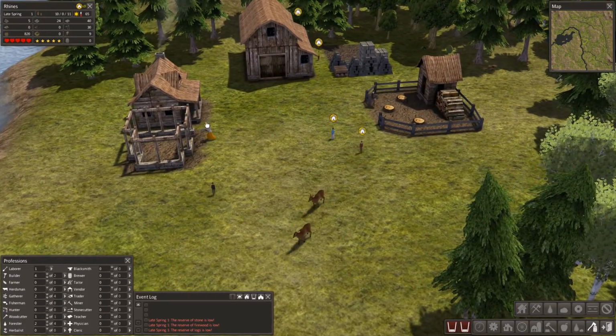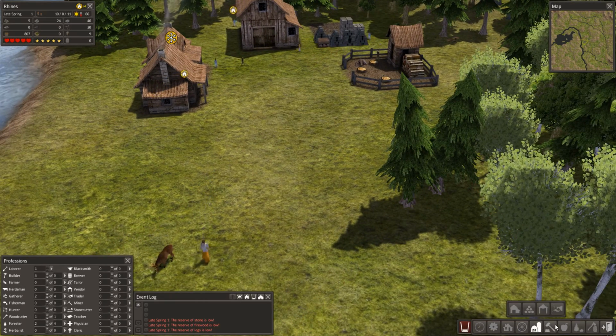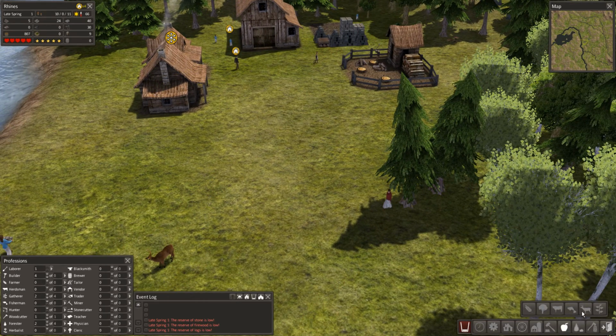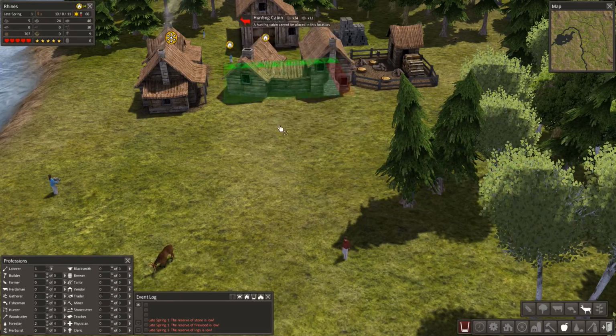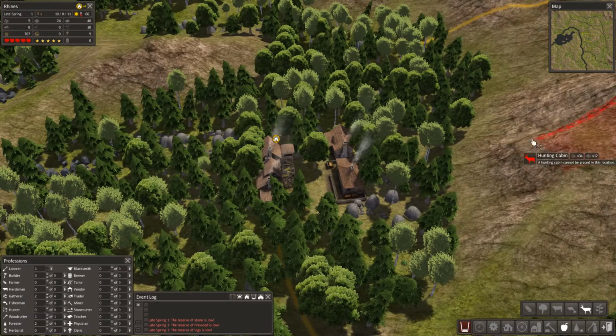There's also some deer and stuff. I think we can assign hunters, but I think we need a huntsman lodge or something of that sort. Yeah, we need a hunting cabin if we want to do any of that. I guess I could get that put down soon too.